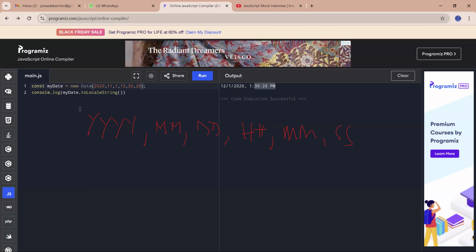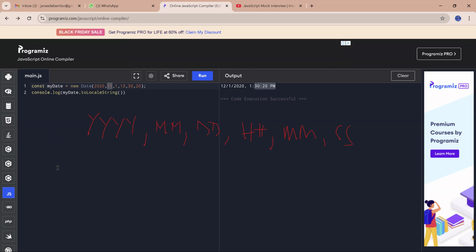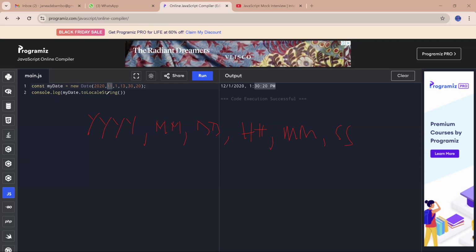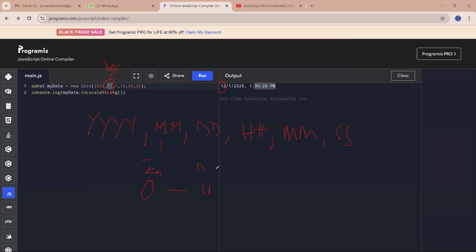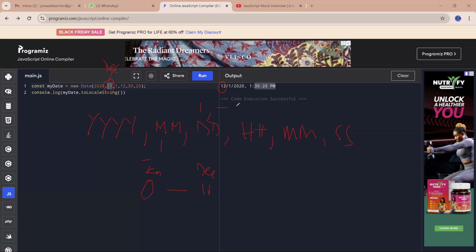So in the new Date, it doesn't say December, it only shows 11. Yes, it shows 100% you were not listening before now. I've explained this before, but you guys were not listening. So I'm about to talk about it now. Here I have 11, which represents December. The month starts from 0, which is January, to 11, December. The day starts from 1 to whatever, whether 28, 29, 30, or 31.